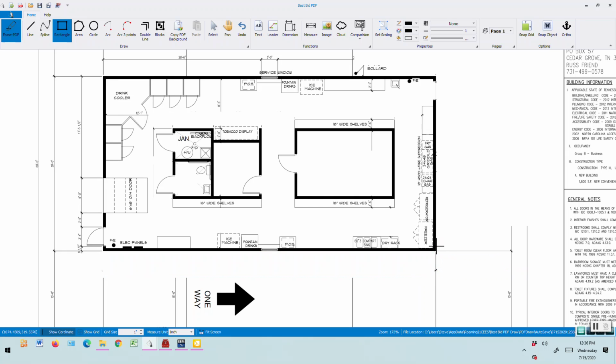So I'd probably clean it up a little better than this, but this is just to kind of get you started, kind of give you an idea of what we'll be doing.